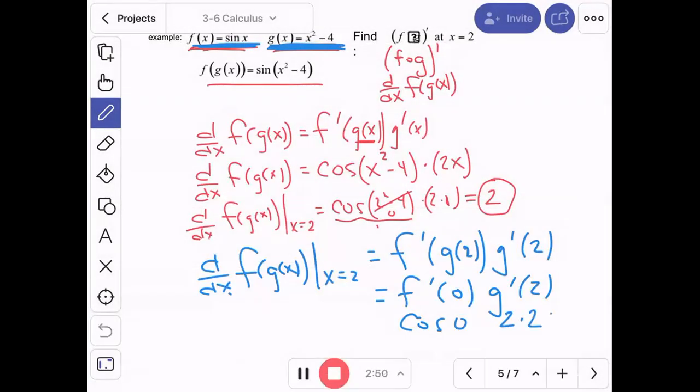2 times 2. Oh, was this answer 4? Oops. That's my mess up from before. Sorry, I couldn't even read my handwriting up here. So back on this last problem, this should have been 2 times 2 is 4. Sorry if you were yelling at me that I got it wrong. But good thing I checked it. So now I have a second method of checking and I'm seeing that I'm okay.